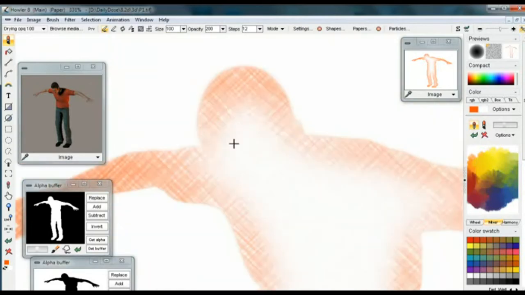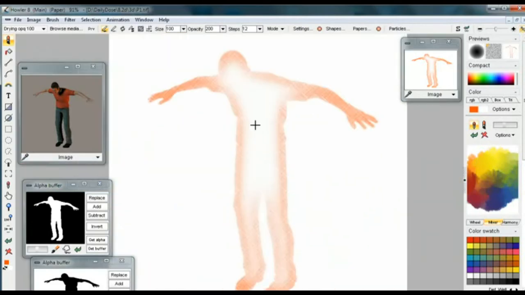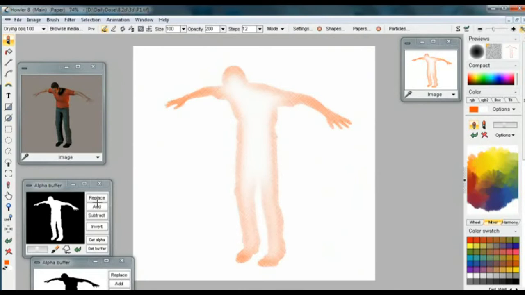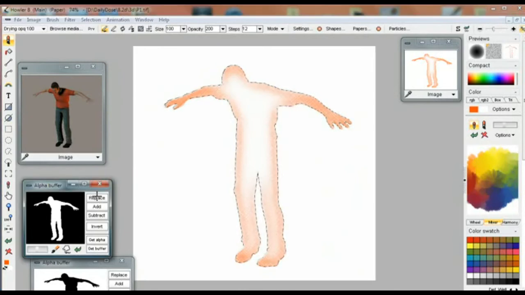All right. So I mean, sometimes you still want some sort of an outline also. So how do you do that with the alpha channel? Let's go replace that. What you do is you expand it a little bit and then subtract that expansion from this one, or expand it and subtract this one from the expansion. So you basically have just a 1 pixel or 2 pixel border all around it, right, on the selection mask.